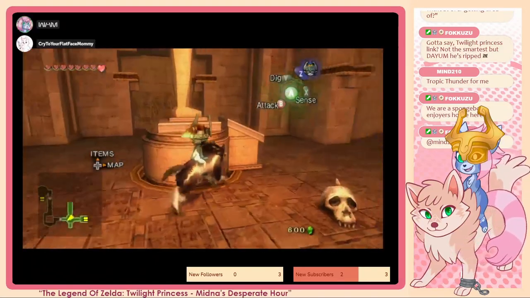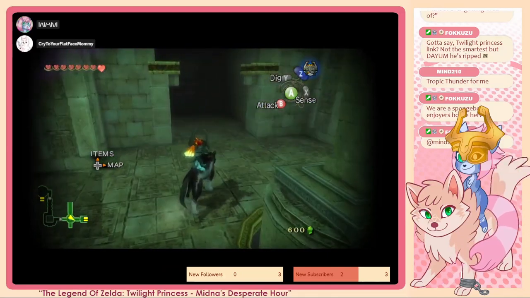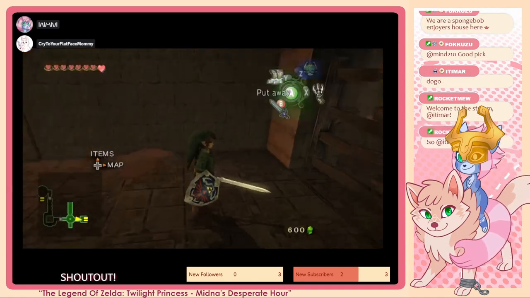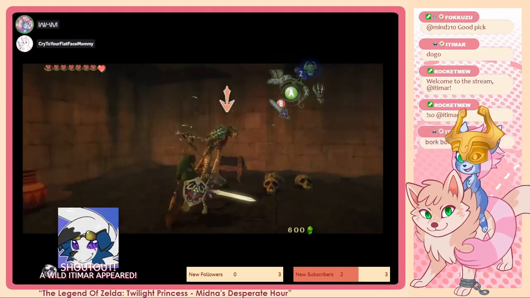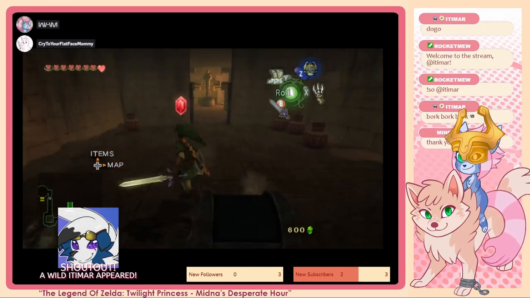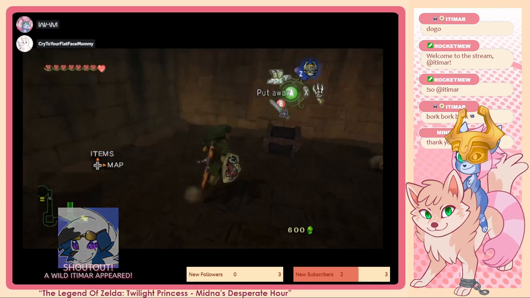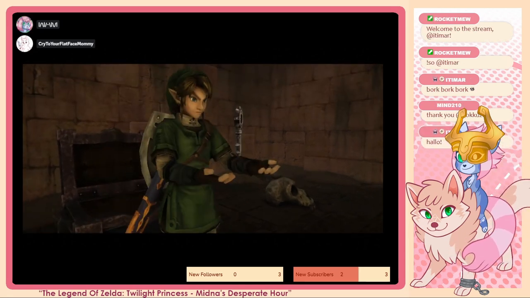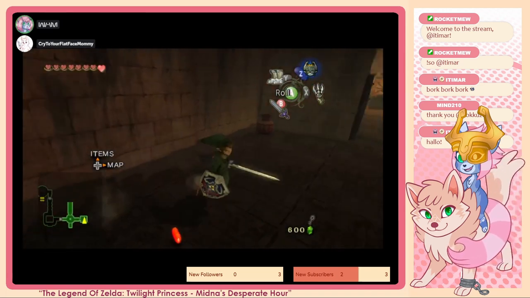Wait, is there an up again? No. I need to go this way, but I don't have a key! Oh wait, here we go, now it's open. I'm a big stupid. Hey, Itamo! Welcome. Bork. Tropic Thunder? That is a good movie. There's the key. Wow, it was right across from where I needed it. Very convenient.